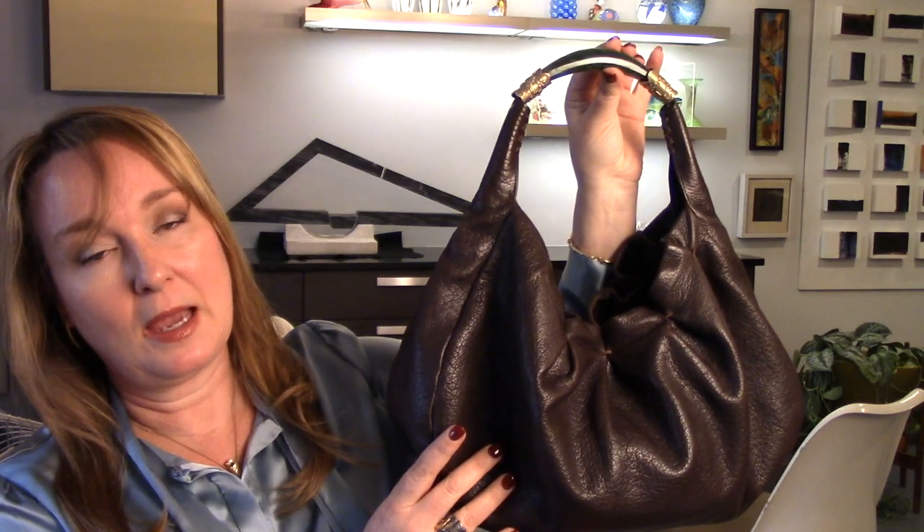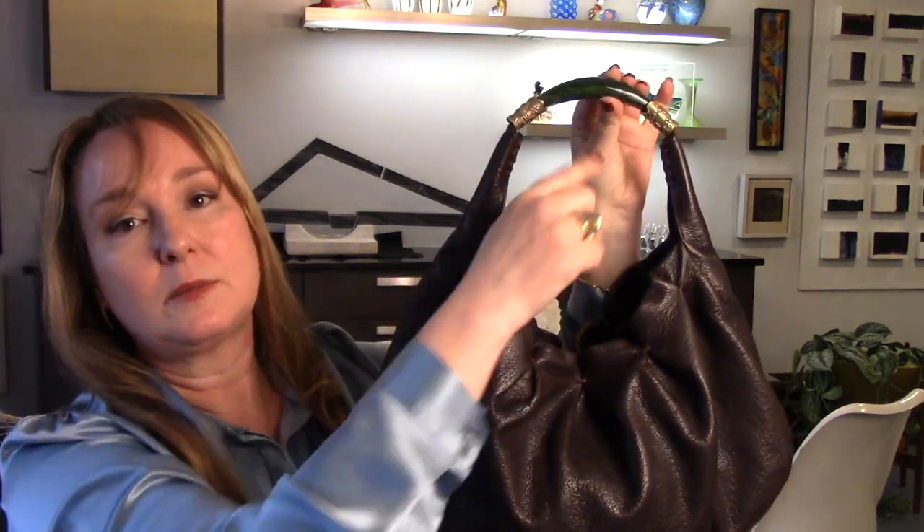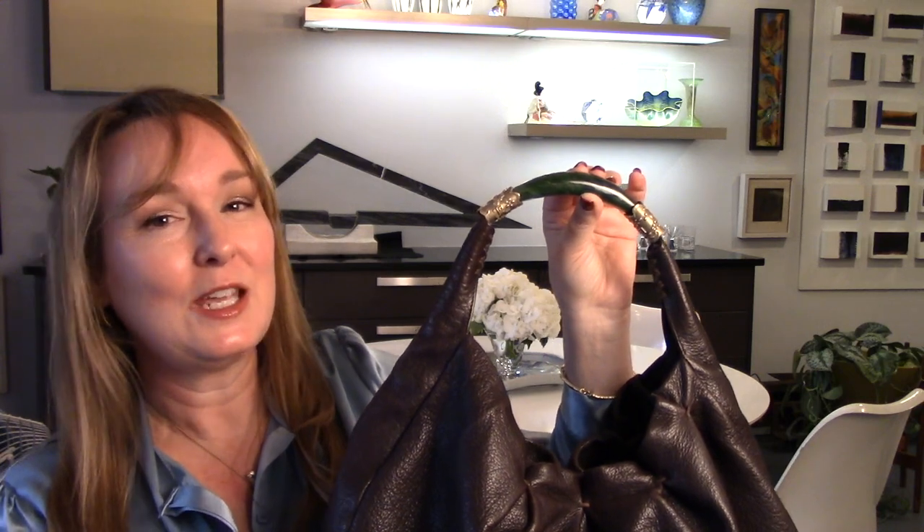I don't carry this bag a lot because I have two other bags that are very similar to it. In fact, the bag I'm carrying right now is similar — this is my Xiaotsi Chen bag, and it is similar to the Mombasa in that it's a hobo with the same dark color and a similar handle, although this one is jade. This bag has so much sentimental value; I discovered Xiaotsi Chen in Asia, and she only sells in Asia and Paris. I will never get rid of this bag. So if I'm honing down my collection and I'm going to have a brown hobo, this is going to be it. There is also the Gucci Indie bag, which I may keep because it has sentimental value to me and my son — he says it's one of the bags he remembers me carrying most from his childhood. Meaning that the Mombasa will be on its way out.